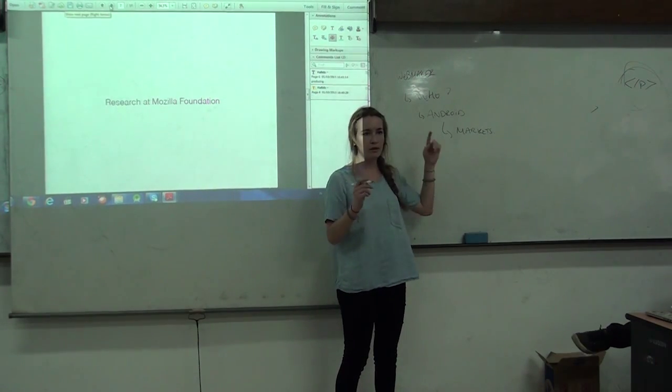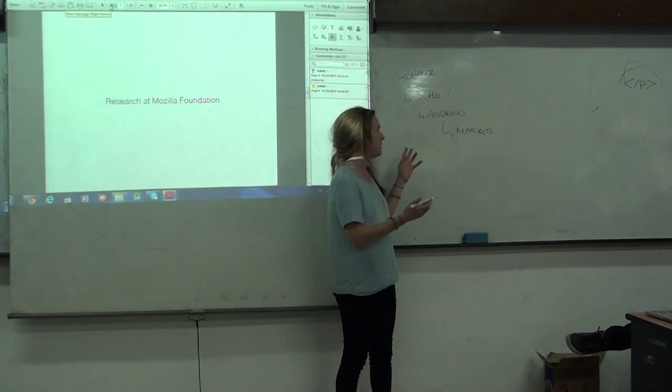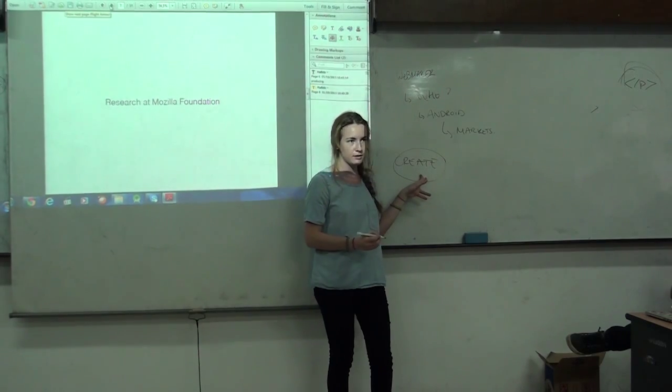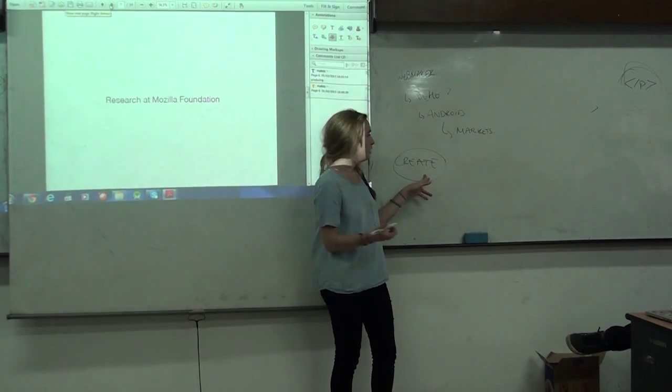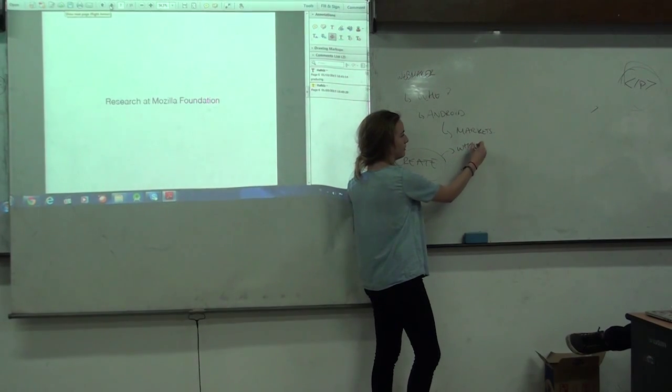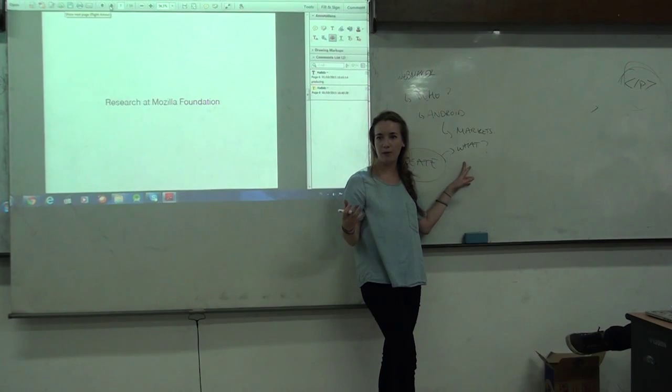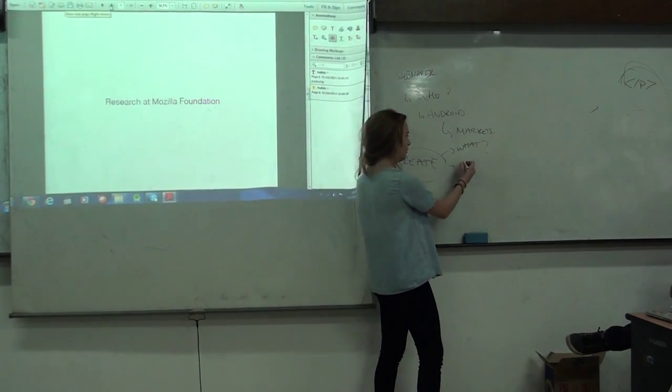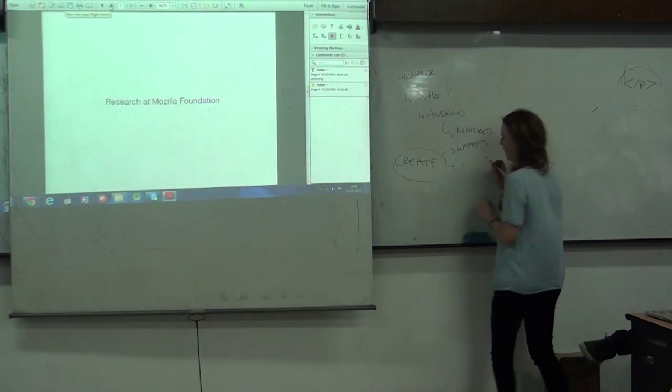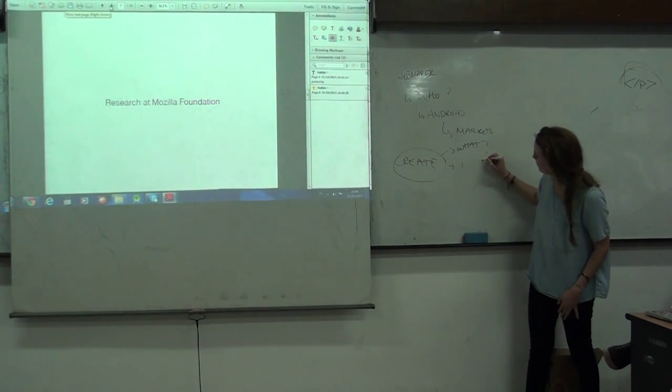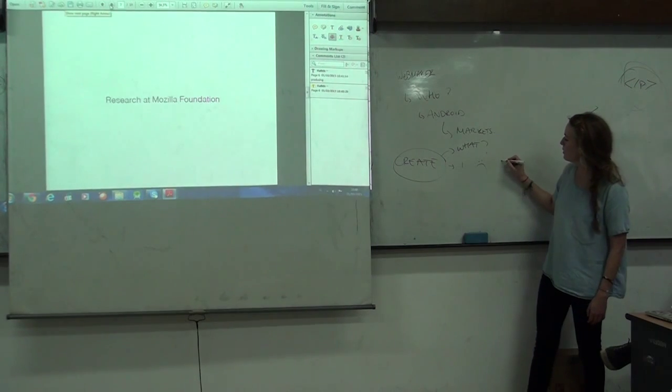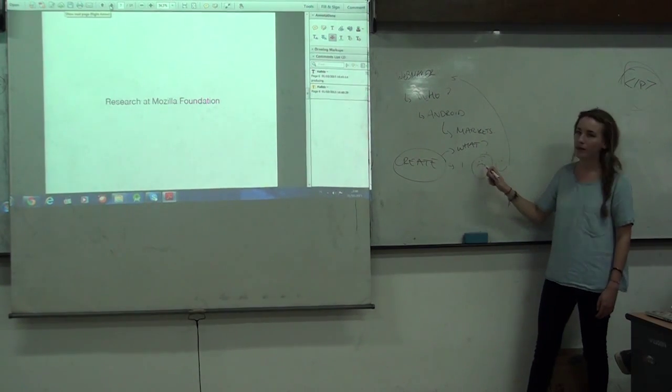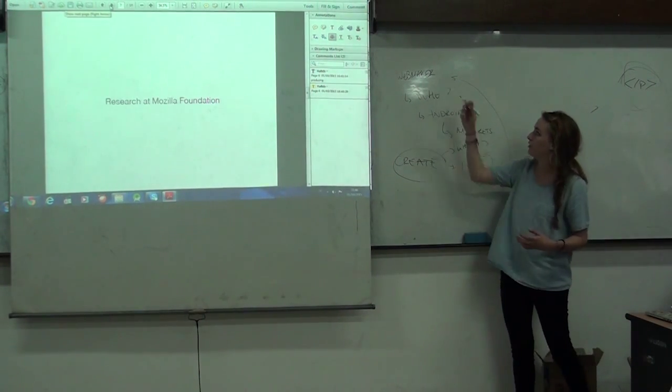And so, the other thing to consider is what we want to do. We wanted people to create. In order to understand this, how you can empower people to create, you need to understand what people want to create. What makes them excited? What makes people happy? What could be your motivation for creating? But also, what is difficult about creation? Maybe you want to understand what is difficult about creation, but also what is good so that you can leverage this thing in your product, and you can make sure that the difficulty is solved as well in your product.